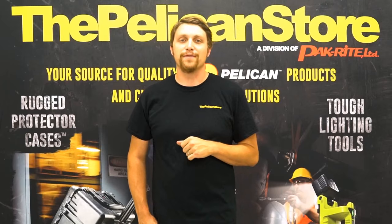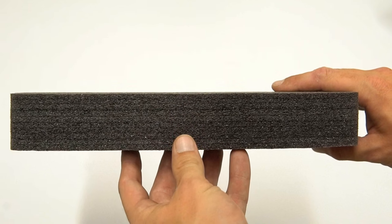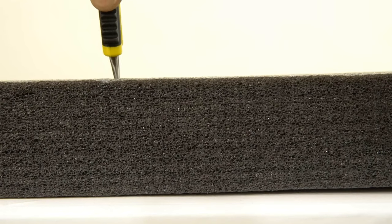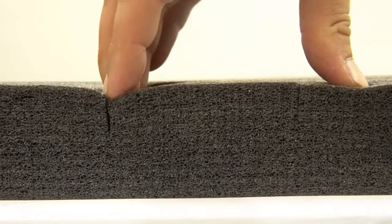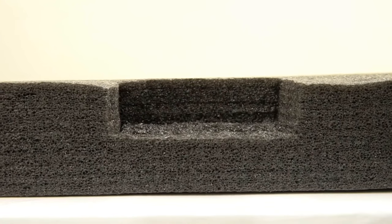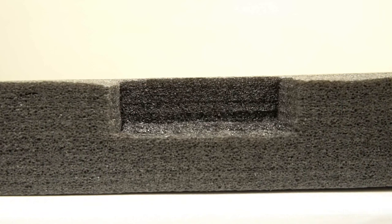So let's take a look at how the Kaizen Foam works. Kaizen Foam is constructed of a closed-cell PE foam, extruded in 1/8 inch layers, and laminated together. These laminations form a barrier, so that once the foam is cut, it can be peeled out between the laminations. This gives you depth control that other foams cannot offer, and because it is a closed-cell PE foam, it's more durable than the perforated ether or ester foams also on the market.